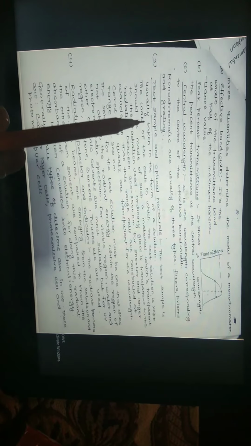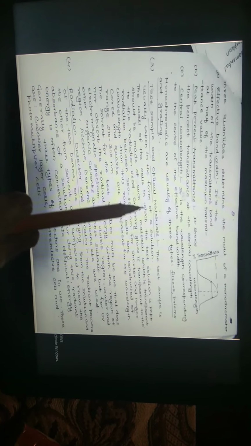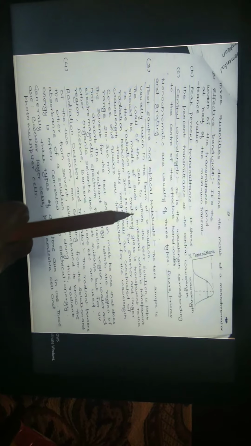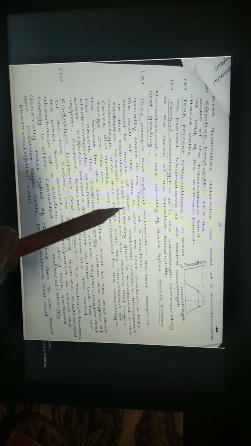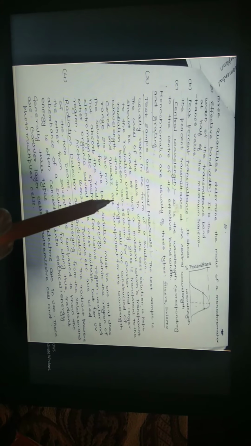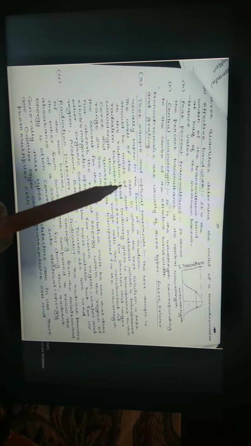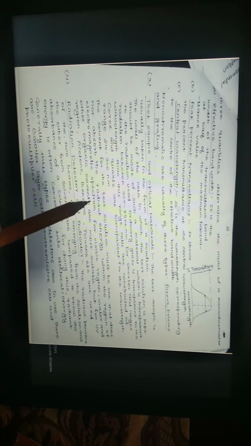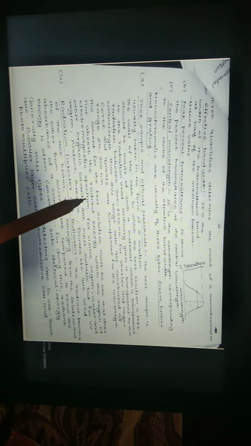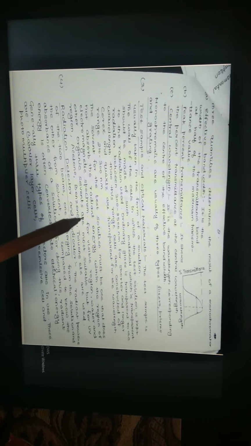Now what kind of test sample and what kind of optical materials can we use? Your test sample should always be in solution form, and the solvent should be there, and the test sample will be contained in a container that should be transparent to the radiation. The solvent should not absorb the wavelength of the radiation, and it should also be transparent to the electromagnetic spectrum radiation for the particular region that we are using for the spectroscopy.